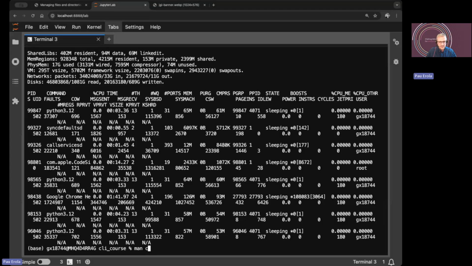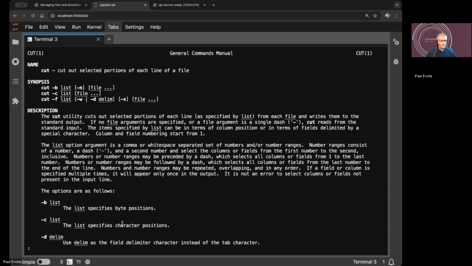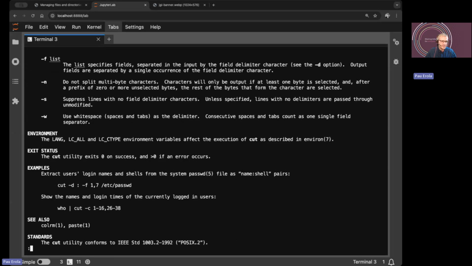We can check in the man pages, so man cut. Here you have the explanation of the command, and let's see if we can find how to manage different white spaces. It says: use whitespace as separator, and consecutive spaces and tabs count as a single separator.